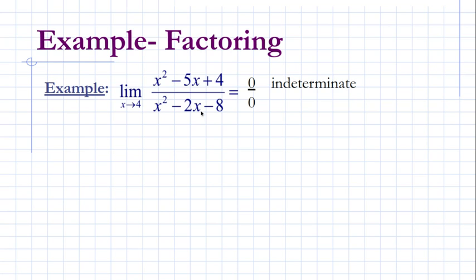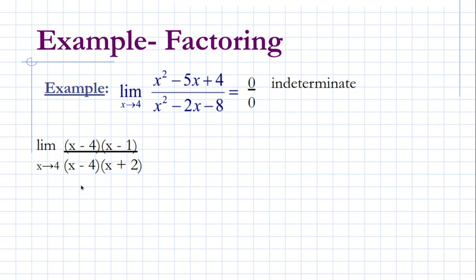And since these are both quadratics, all right, we'd want to see if we can factor, which we can. If we factor the numerator, it factors into x minus 4 times x minus 1, and the denominator factors into x minus 4 times x plus 2. So right away, we can see that there are 2 discontinuities for this function, x equals 4 and x equals negative 2. But the question is, does the limit exist at 4? All right, so at x equals 4 and x equals negative 2, we have discontinuities. If the limit exists, remember, that's a removable discontinuity. If the limit doesn't exist, then that would be a non-removable discontinuity.